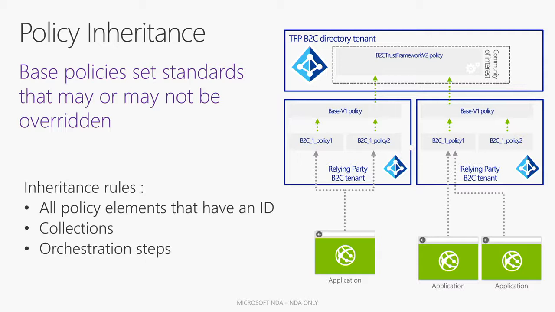Similarly, which endpoint do we go to? For example, if you are federating with Facebook, how do you find the endpoint? That is in the B2C trust framework base V2. There will be a reference from your base V1 policy to the B2C trust framework base V2 trust framework. And that is the trust framework that we authored as part of the B2C offering. That trust framework will have, for example, the federation endpoint to Facebook. It will have what claims we are expecting, and how we normalize those claims so that when we send the token, and one IDP is returning a first name while the other is returning a given name, we normalize all of those. So all of that data goes in the B2C trust framework.